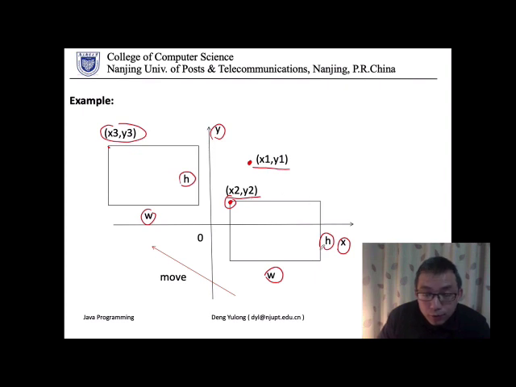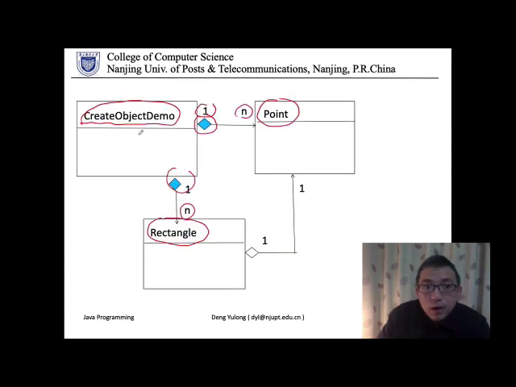So a rectangle has a point, a top left point, but between the rectangle and the point, there's no responsibility for the life cycle. So this is different from CreateObjectDemo and the point.